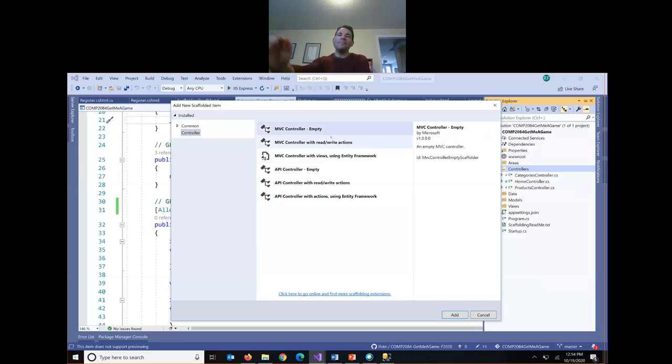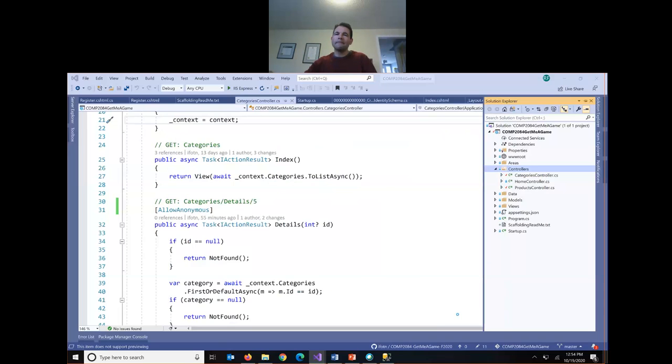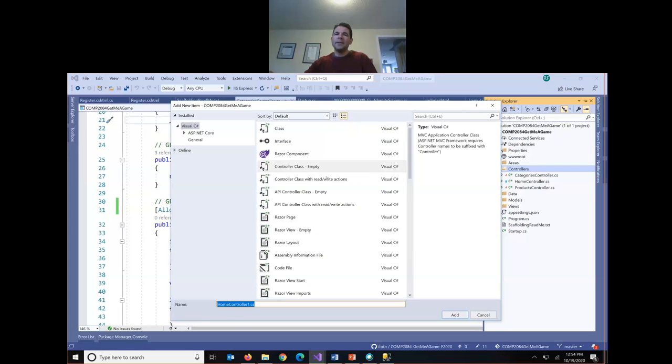We're going to build this manually for the shopping experience because this isn't really doing create, read, update, and delete in our database. We're going to have to make kind of custom methods here. So I'm going to pick an empty controller. It's an empty controller class, and we'll just call it shop controller.